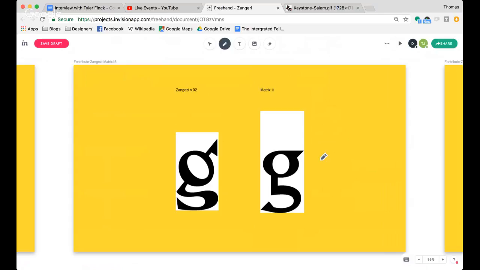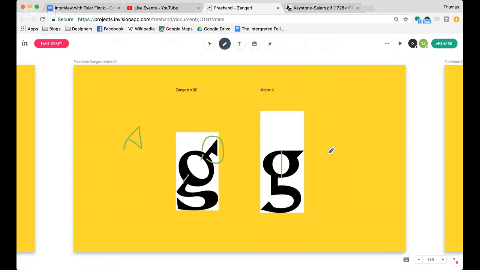It's not like Matrix is not crazy or fun with its G. It really is. But the party really comes here in Zangezi in this one. So one thing is we can see, again, the asymmetry of the weight in the bowl, maintaining the O approach in Matrix applied in this case in the G. The ears are very different. Now this ear is so fascinating. It's this stem with a triangle added on.